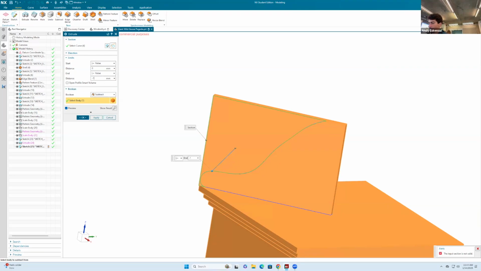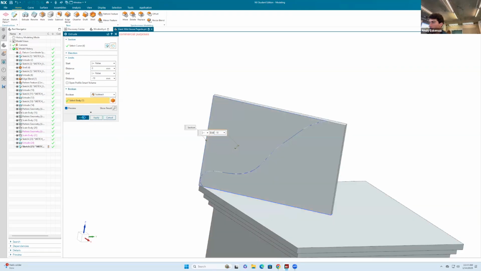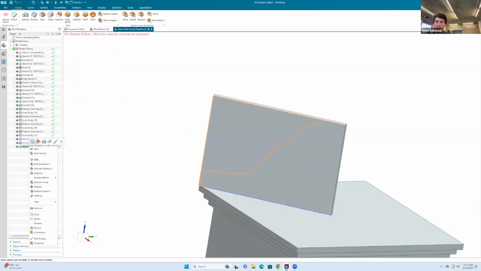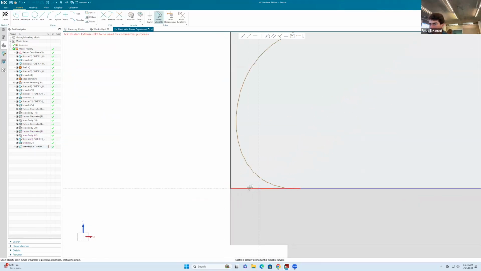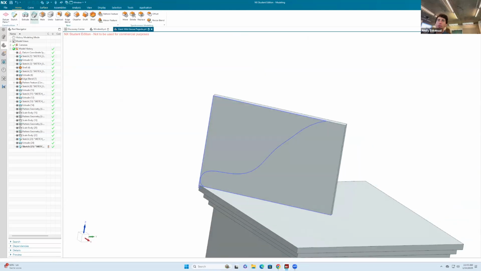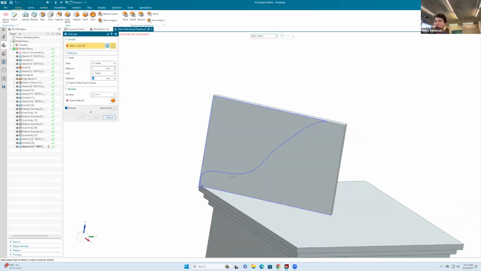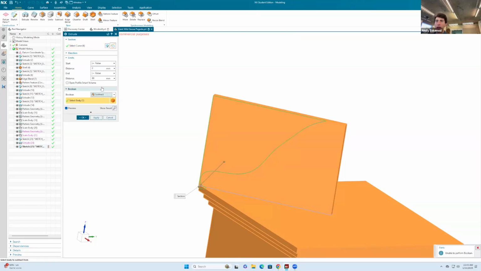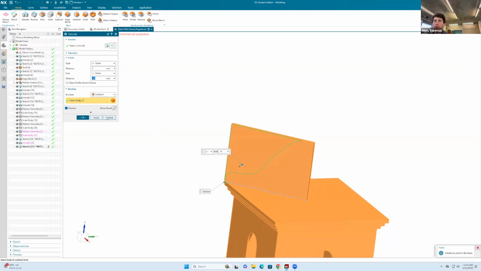Let's see, yeah, input selection is not valid. Let me see why. Let's delete that. I think that's gonna be fine. Okay. So now, yes, it wasn't fully closed, I think. Select curve, we'll do these guys, subtract again, select body, that, -10. Never to perform Boolean. Why is it?